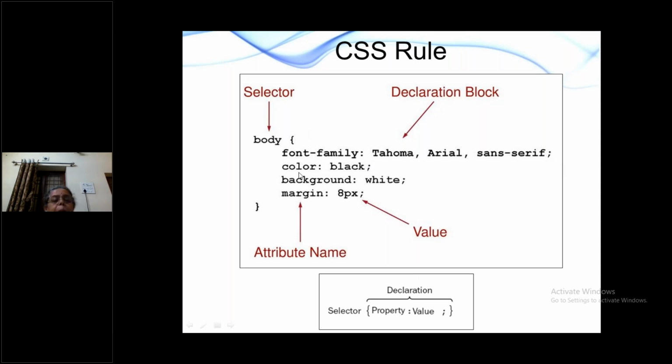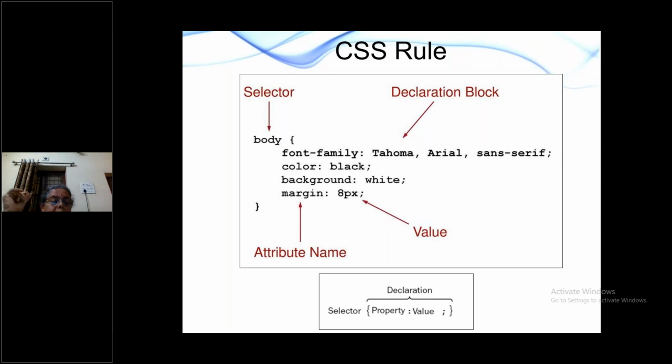Like for the body, when I want to specify four different properties. So body, that is the selector. The selector will always be an HTML tag, remember. And then in the declaration block, I want to specify the font family and give three different choices. I've given the font family property, then end it with a semicolon. You can then specify the next property.